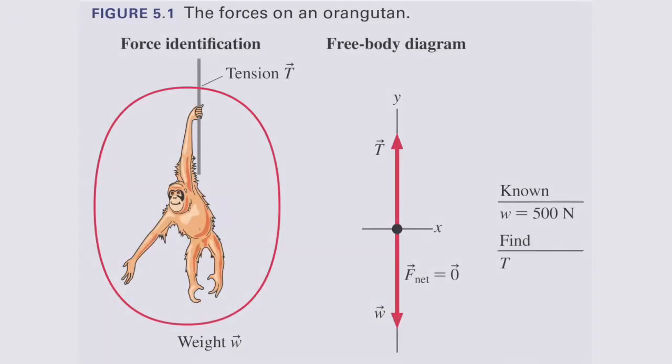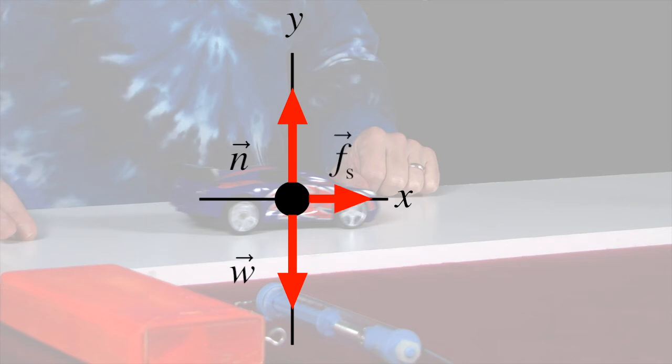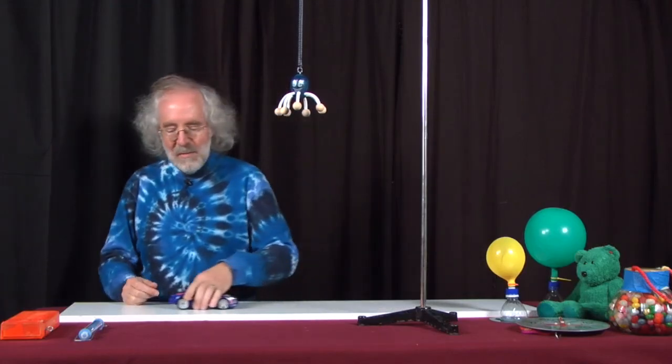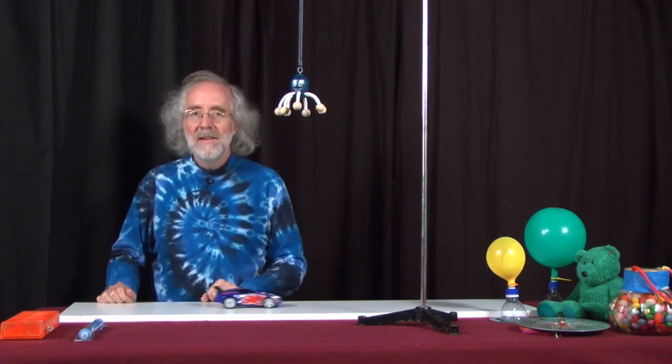And in this chapter, you learn how to make free body diagrams for problems like this. We're going to represent the car as a dot. Think about the forces that act on it. There's a weight force which is directed down. There is a normal force which is directed up. And there's a friction force which is directed to the right. The normal force and the weight force are equal to each other. And so when I add those, they cancel. Net result is the net force is just equal to the friction force, which points to the right, and a friction force pointing to the right causes the car to accelerate.